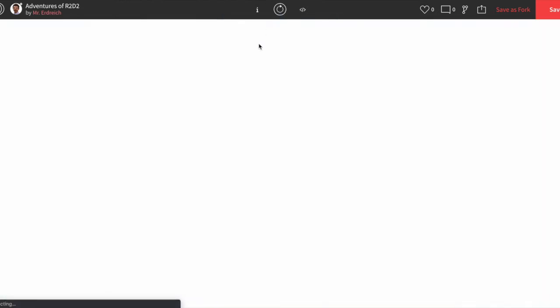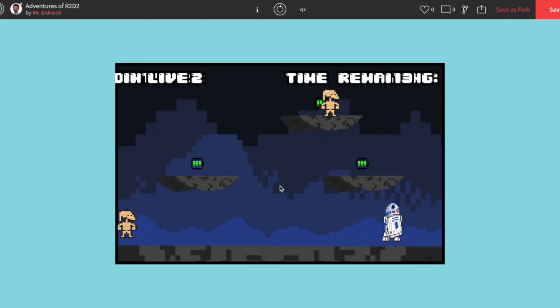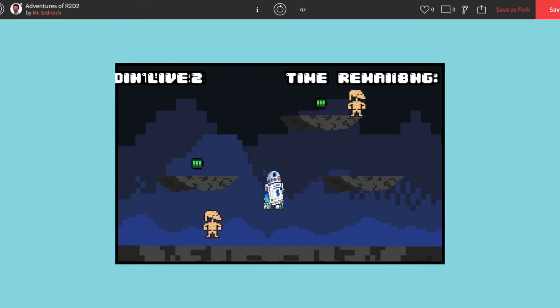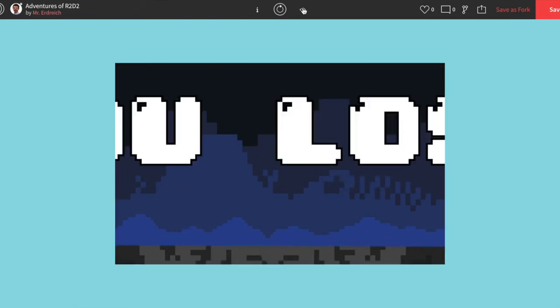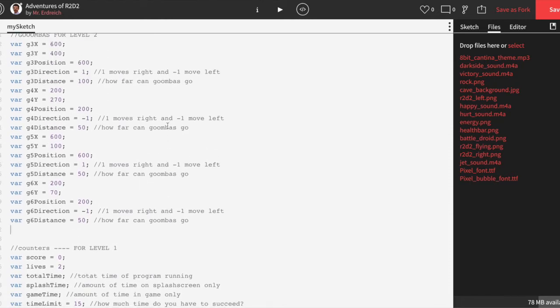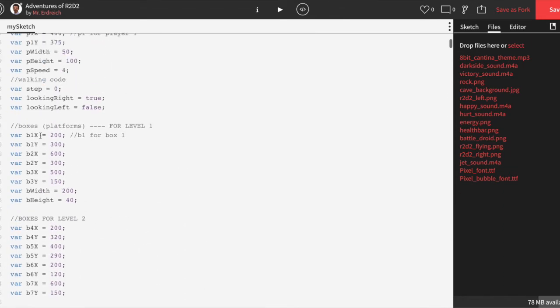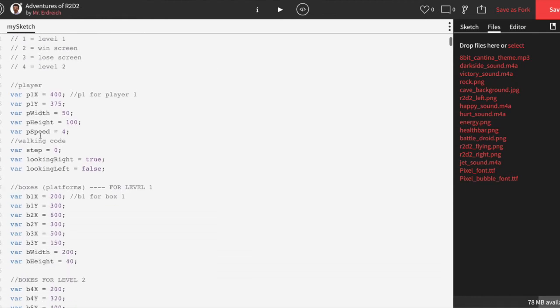Let's give this a try. All right, font's big, but sounds good. Images are good. Sound effects are good. Our positions are a little off for the bottom droid, so our bottom ground is a little off. But overall, looks like that's working pretty well. So next step is we've got to tweak all of our positions and our variables. In theory, you could leave all these variables the same, so who cares if it says Mario versus R2, but I'm going to clean this up.